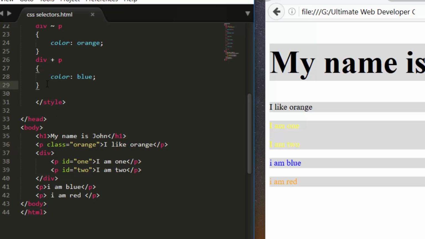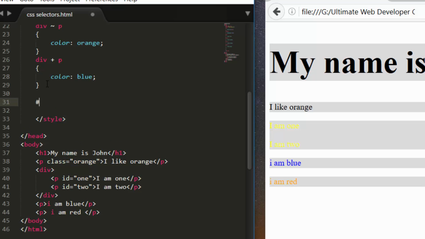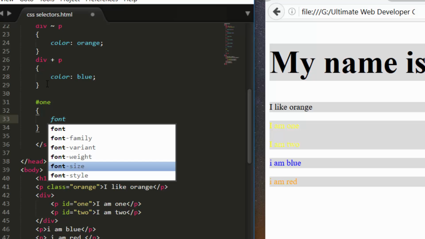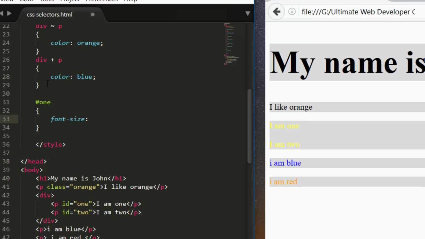Now come here and add a selector #1. When you are mentioning an ID, that is ID equals 1 as in here, you can select it by using the hash symbol. So #1, then provide a style, say the font size. Let's make it a big font size, say 40 pixels, to make it noticeable.